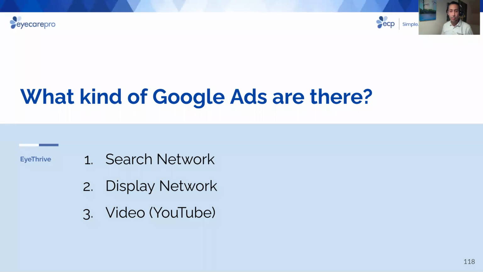Now, I always like to start a webinar by making sure that we're all on the same page. So Google Ads is a broad term. It can mean a lot of different things to a lot of different people. So let's make it an exact match. There are three main types of Google Ads out there that everybody's referring to when they say Google Ads, also known as PPC, which is pay-per-click. They just use the terms interchangeably.